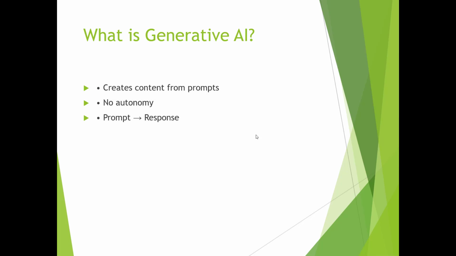As you all know, nowadays ChatGPT is vastly used and in so many areas it is very helpful. As far as coding is concerned, definitely it is also adding some value. We are just giving the prompt, and on that prompt we are getting the content. No autonomy is there. We just have to have the prompt and the response will come. Whether the prompt is accurate or the desired result is accurate is a separate thing, but what we are doing here is generative AI.